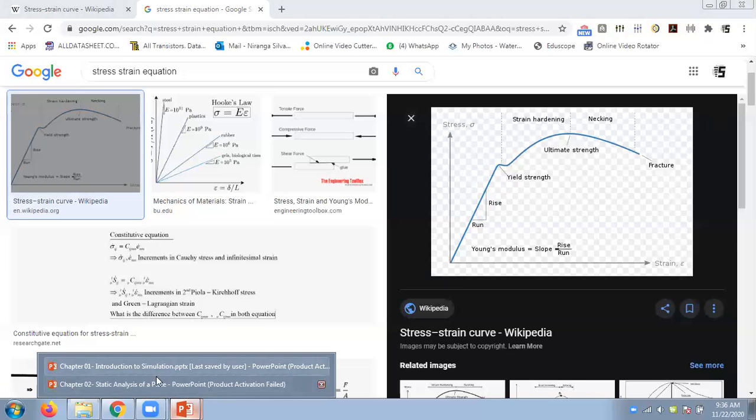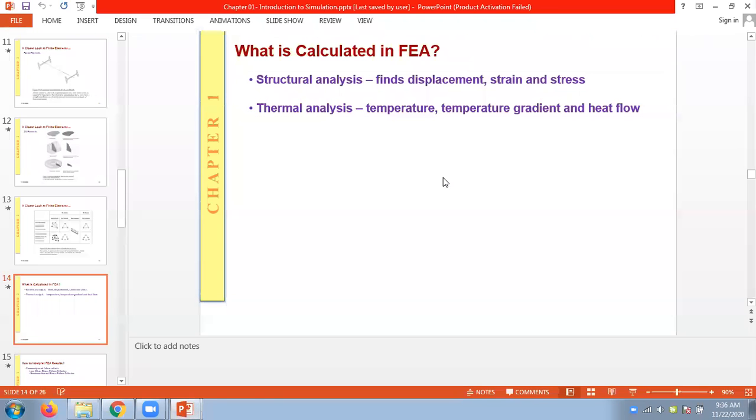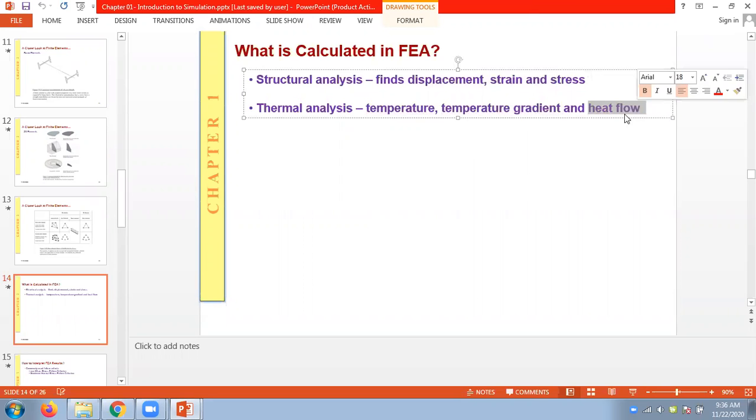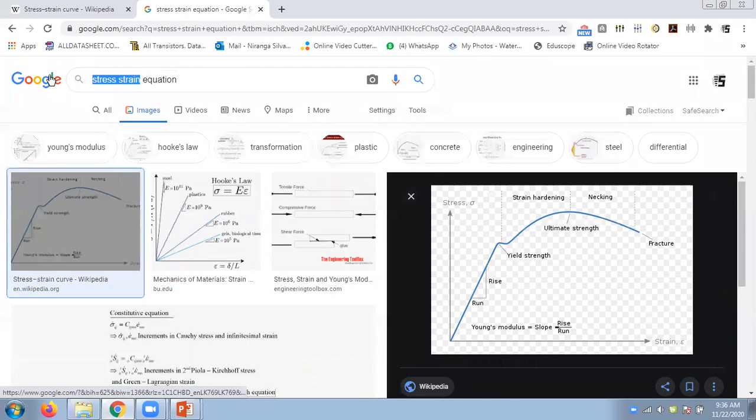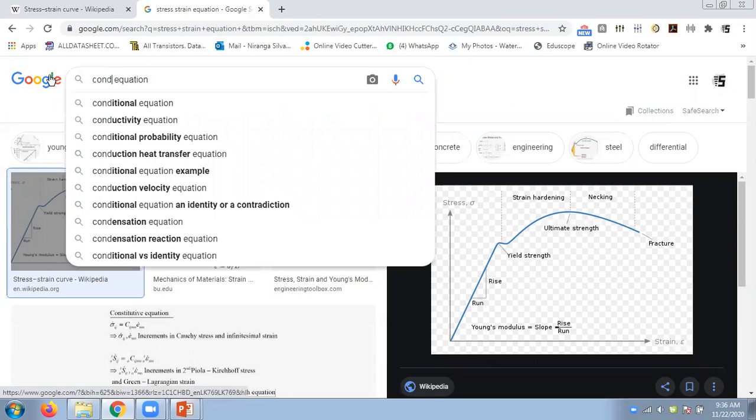In thermal analysis, the same scenario happens. We calculate the temperature of different areas, and we calculate the temperature gradient and the heat flow. So you have a conduction equation. This is also done in A levels.